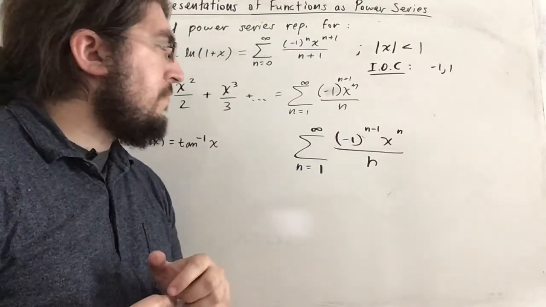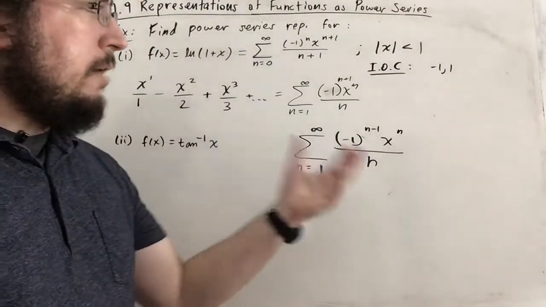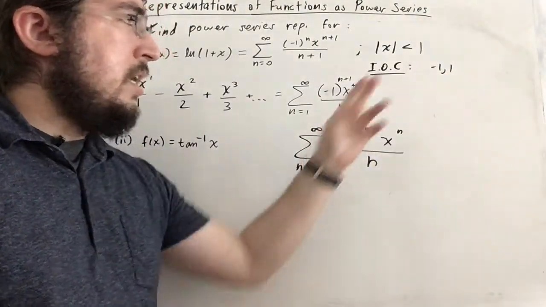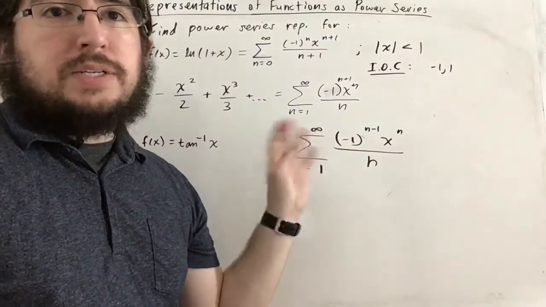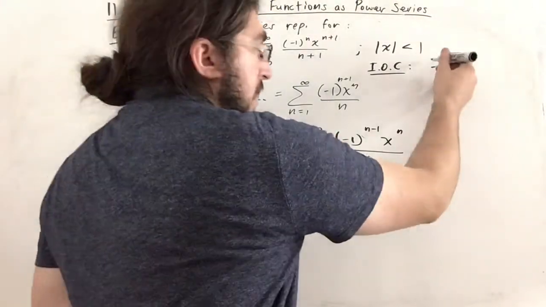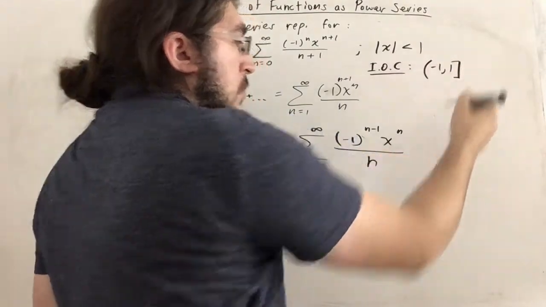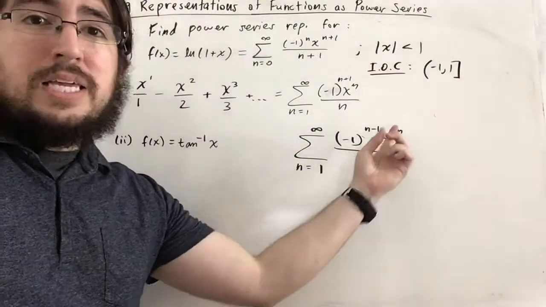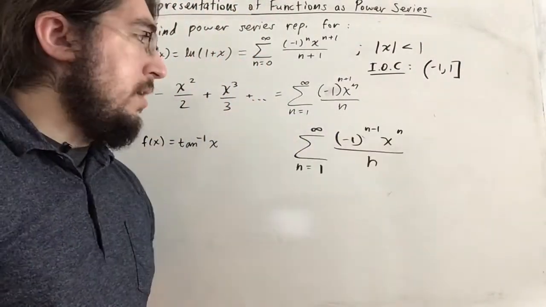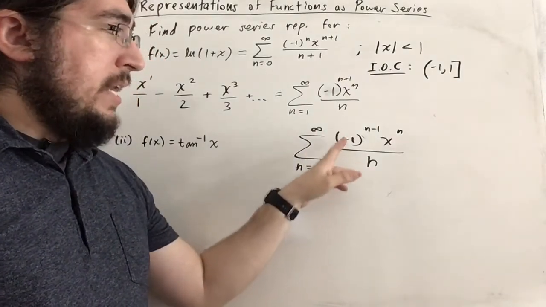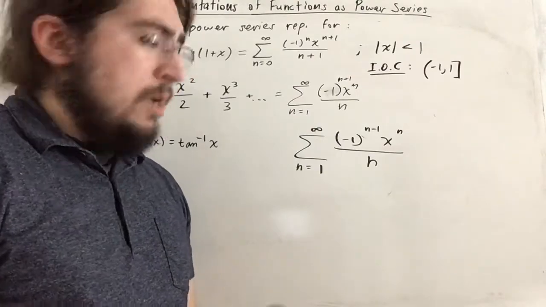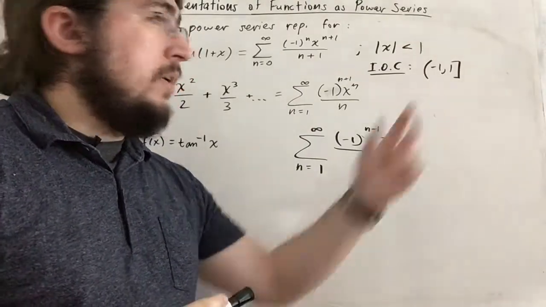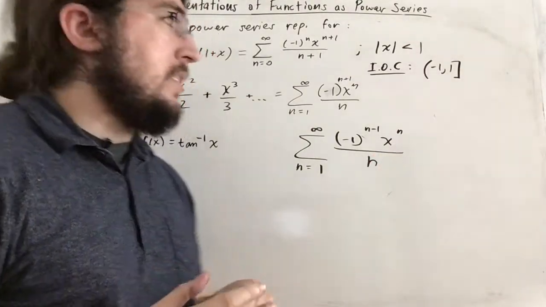Okay, good. So now, like I was saying over here for the interval of convergence, when you plug in negative 1, you basically get a harmonic series because there's no alternating part. So this definitely diverges. When you plug in 1, though, that x to the n becomes 1 to the n, so that's just 1. Forget about that. And then you get negative 1 to the n minus 1 over n, which is an alternating harmonic series, which actually converges. So that's why I wrote this, by the alternating series test.